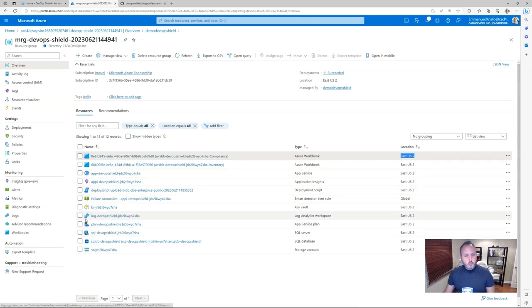You're also going to see a log analytics workspace, a key vault, where of course only you have access to that key vault, and a database that will store all the data. Now the database, think of it as the shorter term storage, basically to get all the inventory of your resources and the compliance results and compliance scans and so on. Whereas the log analytics workspace itself will hold all the data long term, so you'll be able to see a time series and so on, with how your compliance is evolving with time.